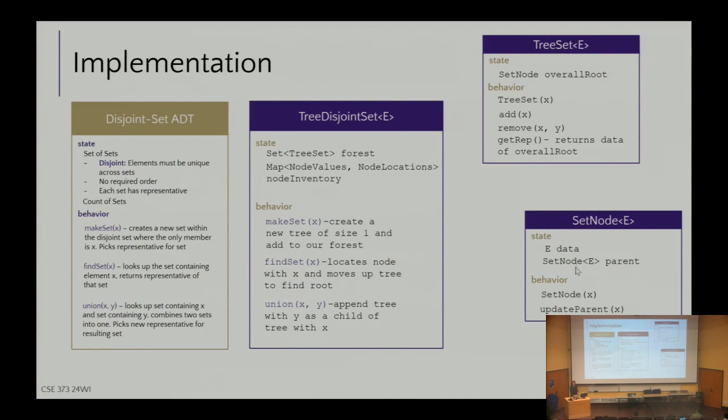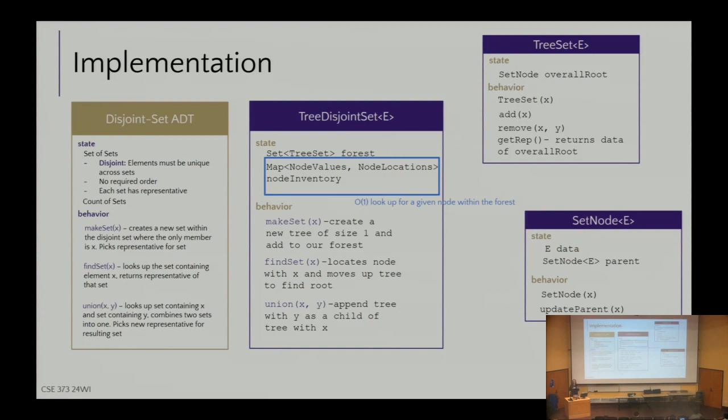That's going to be where we actually store our data. But then it's got this other weird field. Most tree nodes you would expect to have two children, a left and a right. But this set node has only one connection field, and it's for a parent. So this field here, something you will have to use in P4, is a way for us to quickly find where in the forest any particular given value exists.